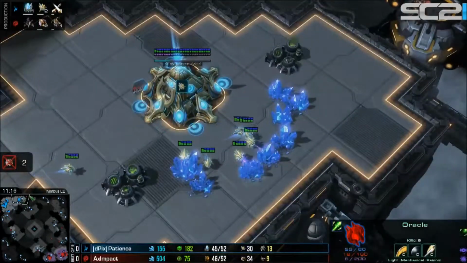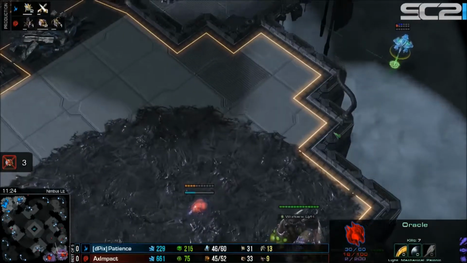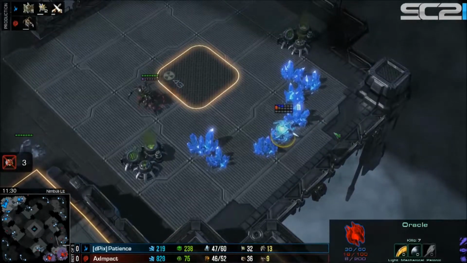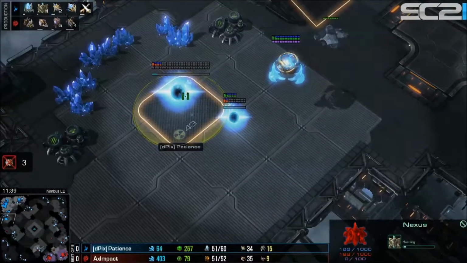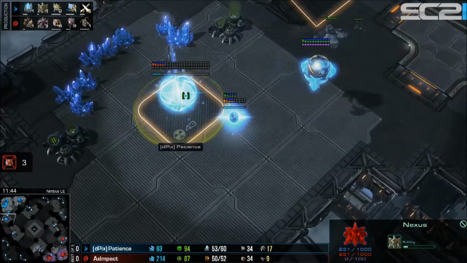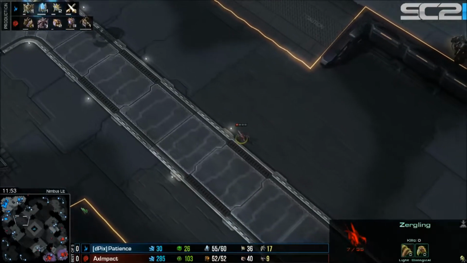30 workers against 35. And this Queen just moving over to this position here. Oracle trying to pick off whatever it can. It's got 7 kills so far. Needs to be careful of this Queen, which is over here, though, as that might get a couple of shots on it. And Patience still keeping this alive and will get out with it, though, as he starts up a third base for himself as well. Patience with that third base on the way.